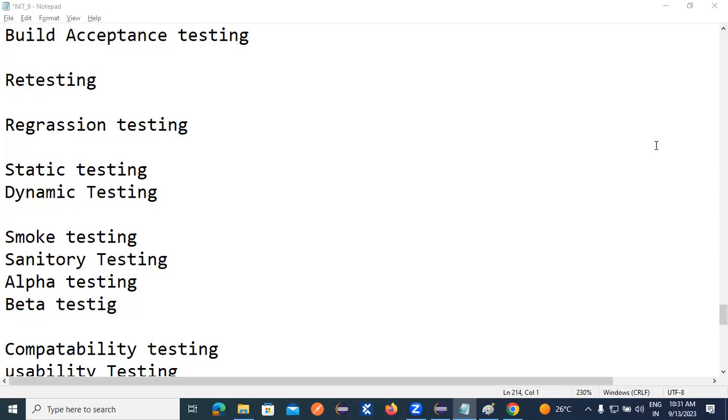Do you have any idea? Okay. Usability is nothing but user friendly. How are you able to identify whether this application is user friendly or not?